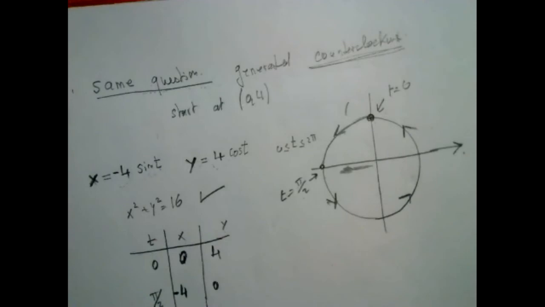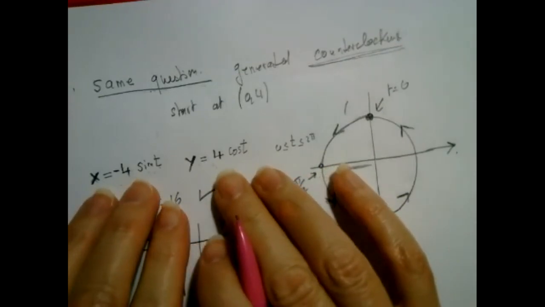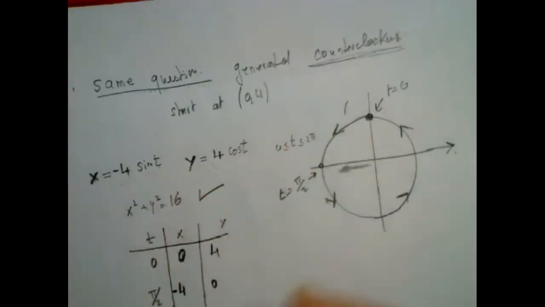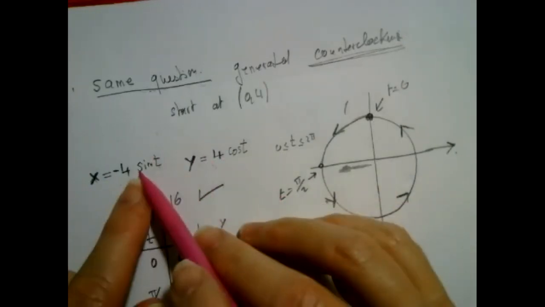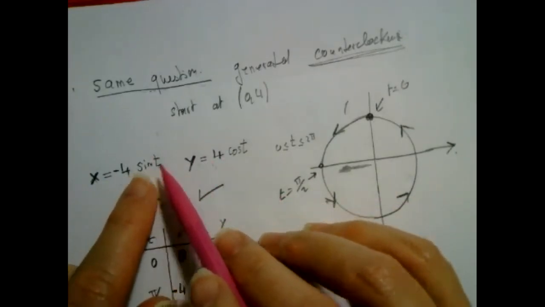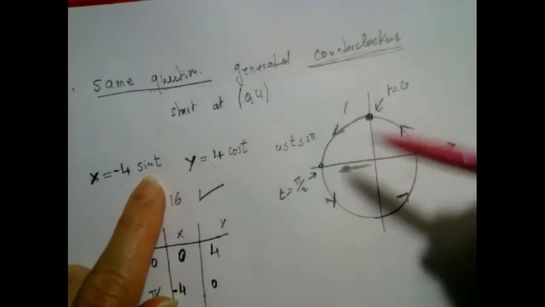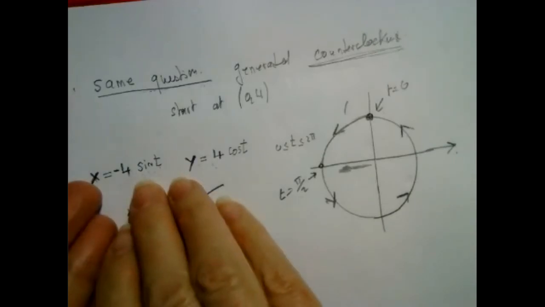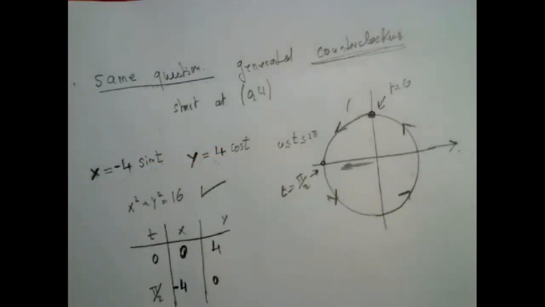So it's trial and error. You try something and you start fixing it a little bit. The guideline is either x is for sine, y for cosine, or the other way around. It doesn't really matter whether you take sine or cosine. The effect of cosine and sine is really where you start and the direction of motion. But the idea is either sine for x and cosine for y, or cosine for x and sine for y, and plus and minus to fix the problem.